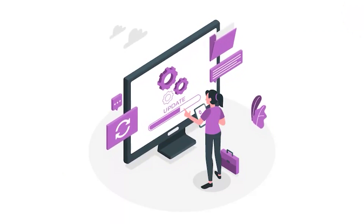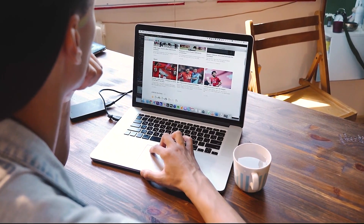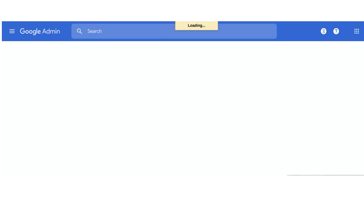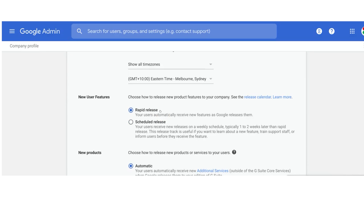Typically, when Google releases new features, sometimes they make it to the mainstream media, sometimes they don't. For many businesses, by the time the feature is released, the fanfare has died down and the exciting new feature is suddenly down the bottom of the priority list behind the rest of your work. When you switch on rapid release, no matter where you are in the world, you're going to be one of the first people to get access to new features, allowing you to try them out first and potentially roll them out to your team.